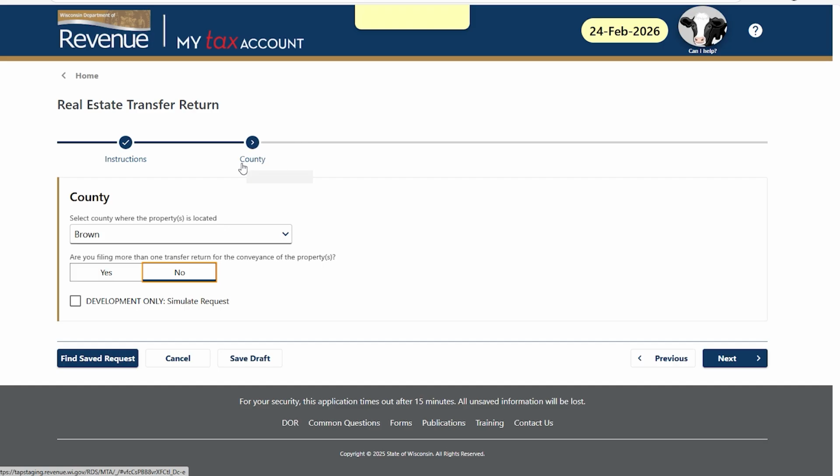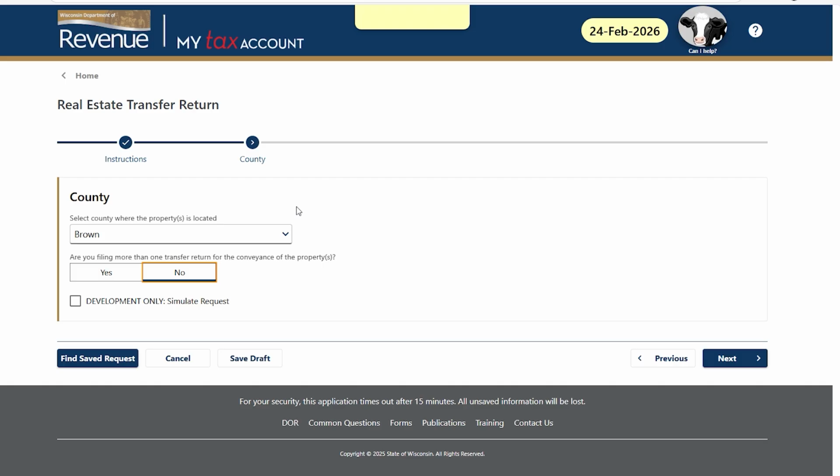As you go through the form, you'll notice MTA has a few differences from the old application. There may be some selections that you can make in the previous application that you can no longer make in MTA. In MTA, the rules and restrictions built into the form make sure that the return complies with state statutes. MTA also only shows options appropriate to your specific return to aid in completing the return.